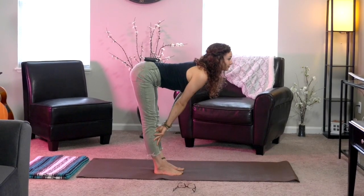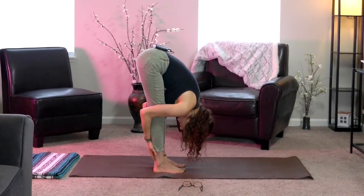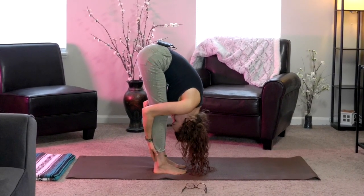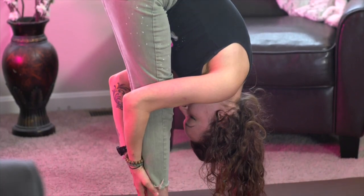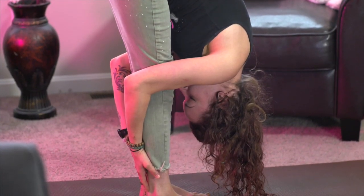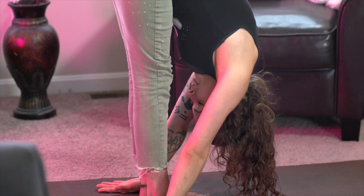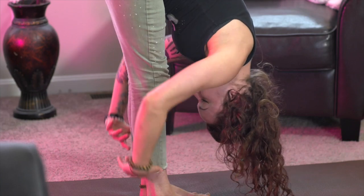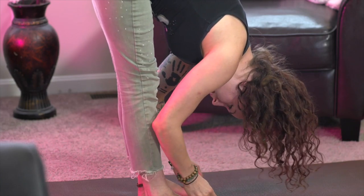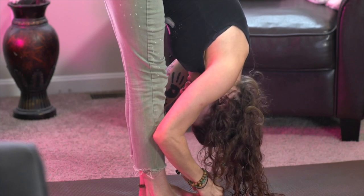Deep breath in here, and ease back down into your forward fold. And just go where your body takes you. No expectations, no judgment. Just be where you are in the stretch today. And you can let your arms hang. You can grasp your legs. You can do a yogi toe lock. It's whatever is in your practice today. This is so fluid.